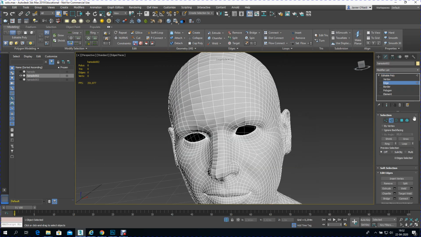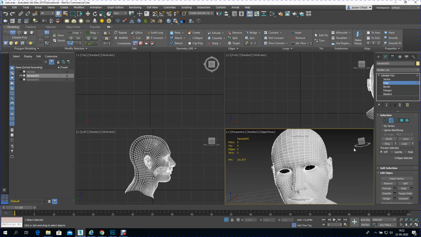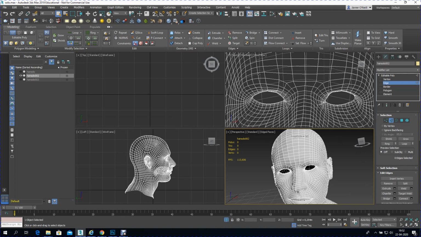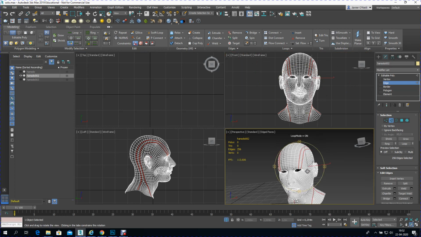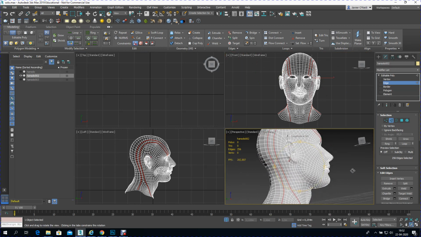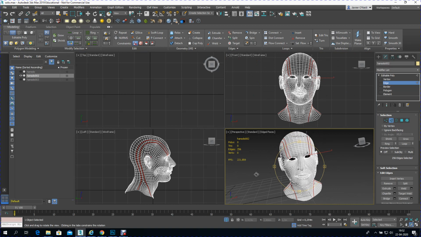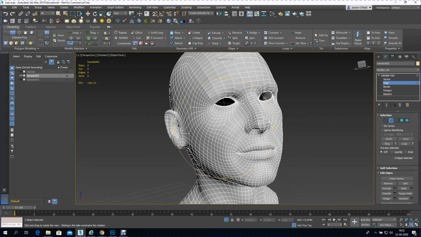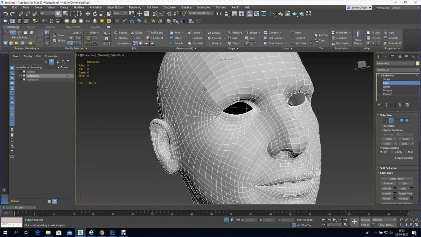So again, we turn on loop mode, we go to edge, and I will go to the next one in the line, which is this one, and on this occasion it's this one, and then I can go one over just to be a little bit more ambitious with it, like this, for example. As you can see, the first rows have been selected, and that looks okay. That's actually not too bad. Control backspace, that's gone, looking good. And then you're going to keep doing that for the rest of the model.